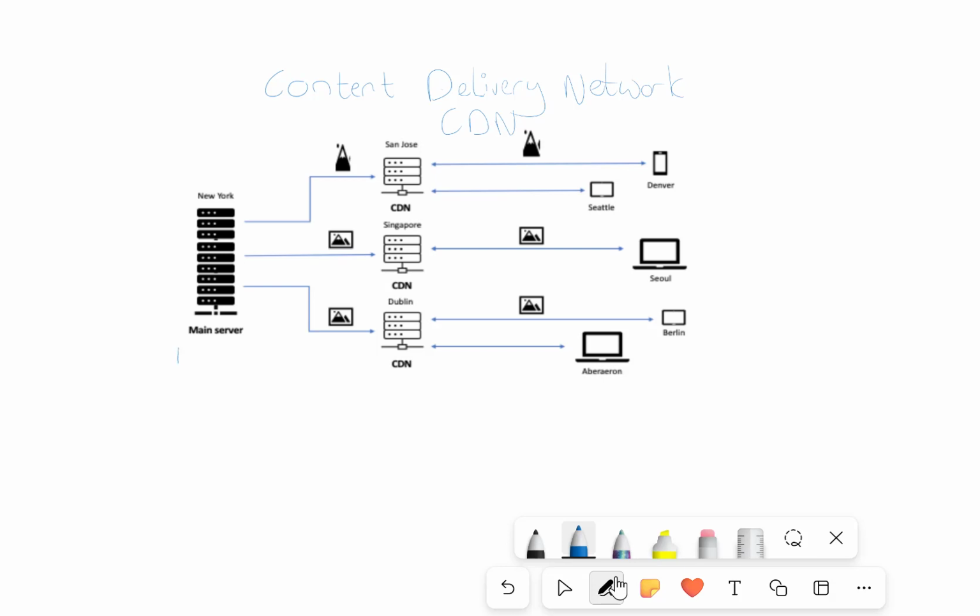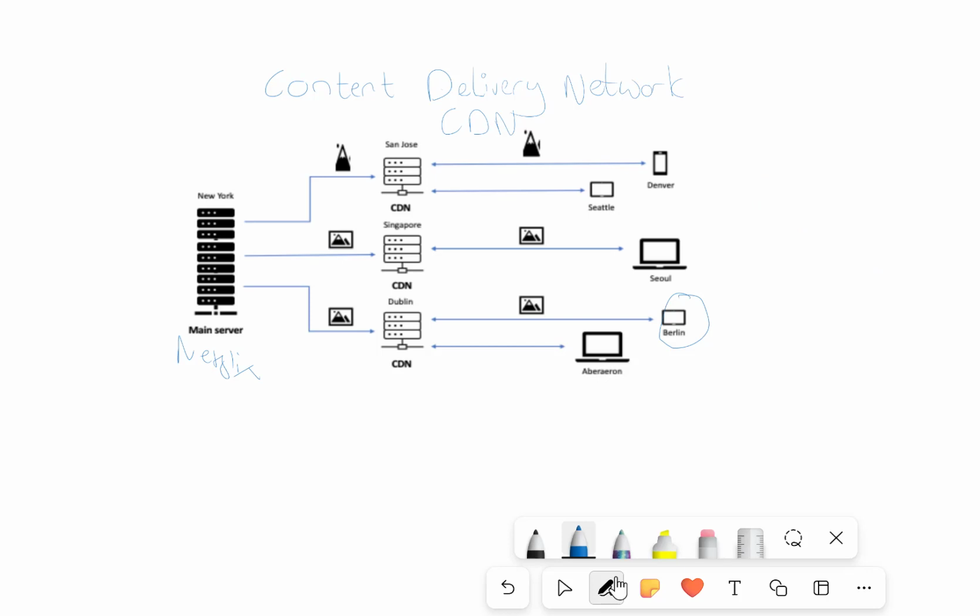Let's imagine that we've got Netflix. Popular website. Let's imagine its main server is in New York. We have visitors all over the world wanting to watch Netflix. If a user in, let's say, Berlin wants to get on Netflix, the distance is huge between New York and Berlin. You've got to go around the world. Even if you believe the world is flat, it's going to still take you a long time to get there. It's going to take time.